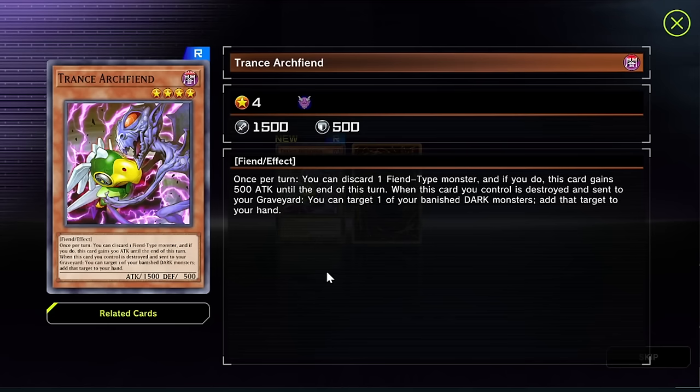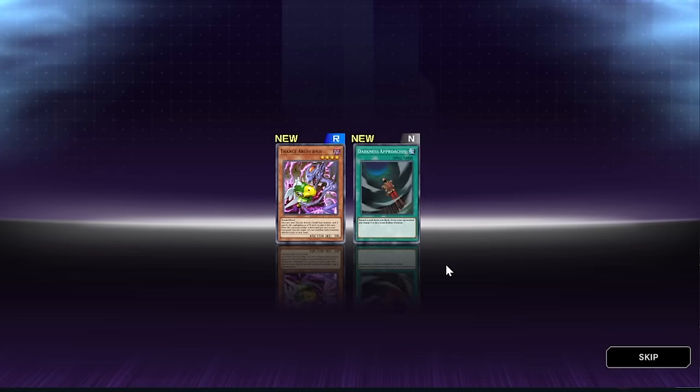Trance Archfiend. I remember this being decent. This card's not bad, but it's not decent. I remember what it was. This is actually probably gonna go in our Chaos deck. This was in the Lair of Darkness structure deck. I remember that's why I kept seeing it. But yeah, this card's okay. Like I said, it's probably going in our Chaos deck because it recurs one of our banished dark monsters if it's destroyed by battle. It's not a bad card, not a great card.